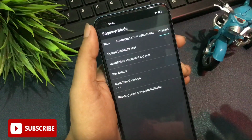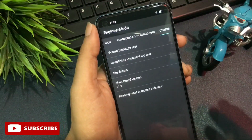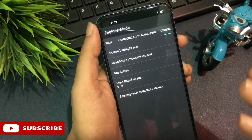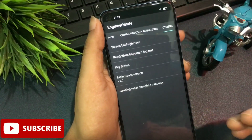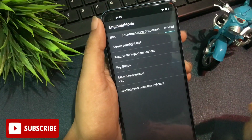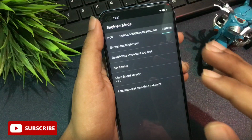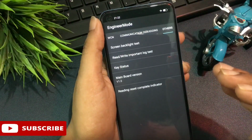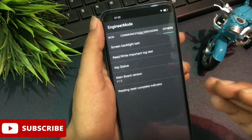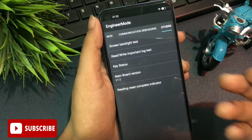Now I am going to give you a very last step, but before that, one more thing I would like to tell you, my friend. If you have skipped a single step in this video, it means your phone is not going to unlock and you will have to watch this video again. So watch this video properly and follow every step properly to unlock your smartphone in a single time. Otherwise you will have to try this video again and again and again, and you will comment that your phone could not unlock with the help of your video.